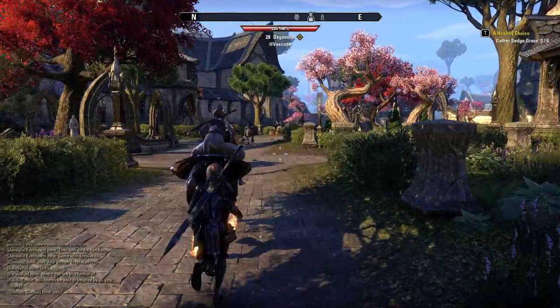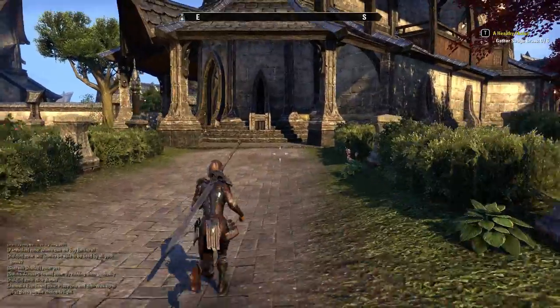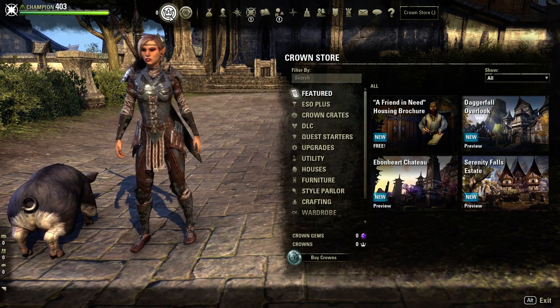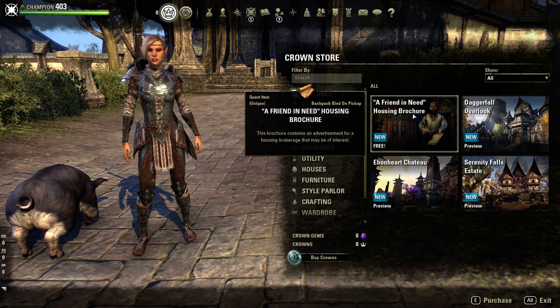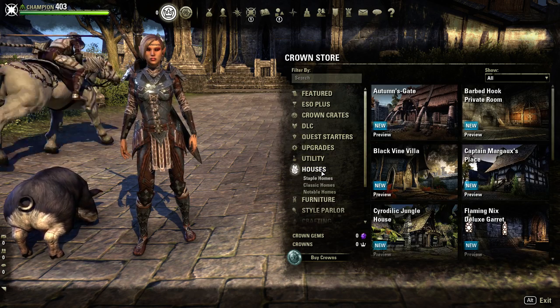But let's go ahead and open up the Crown Store and take a look at some of the houses that are available. There's one in particular I want to look at for myself, so we'll just go in here to the Crown Store. As you see here, this is your quest. This is a free quest you can get, and it will take you to get your house in each different location. So let's go down here to the houses and see what we have.